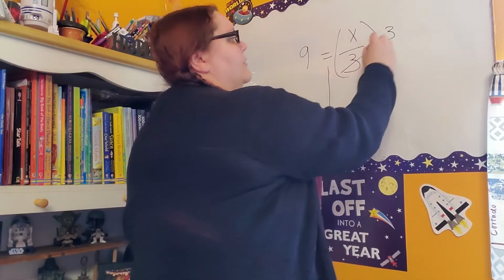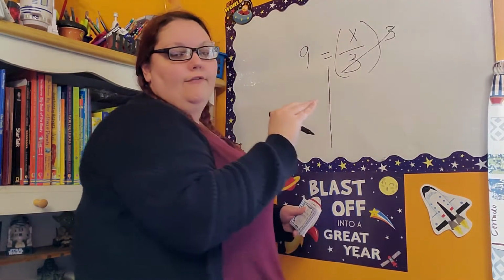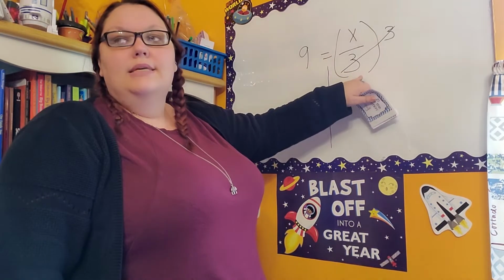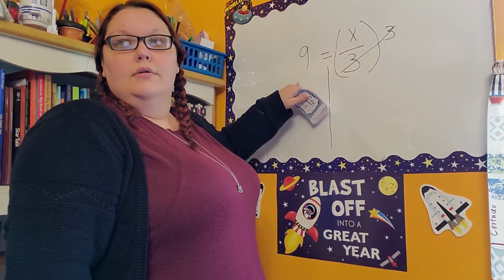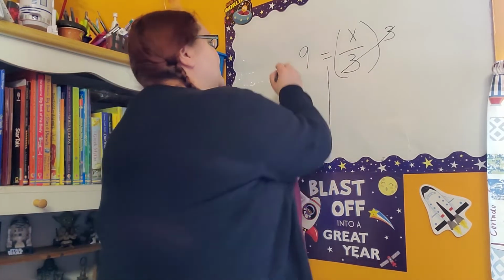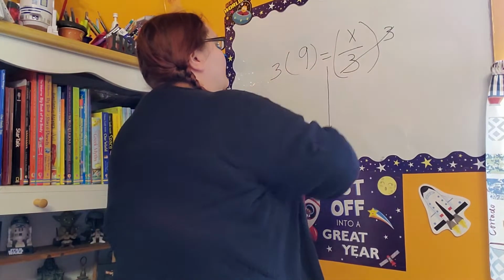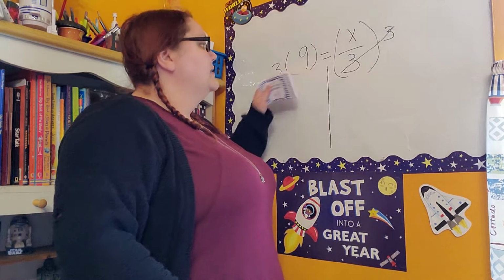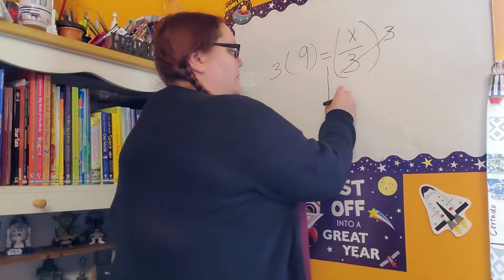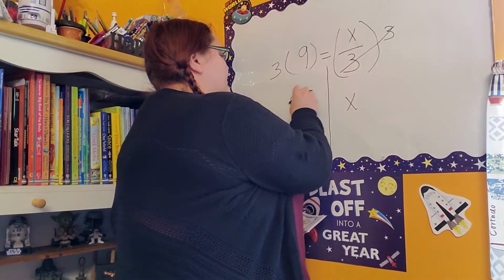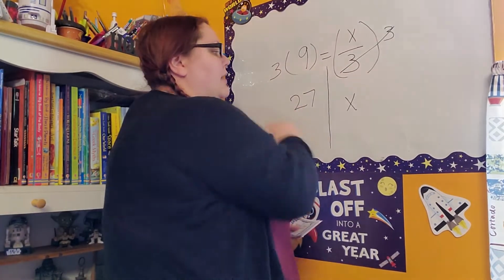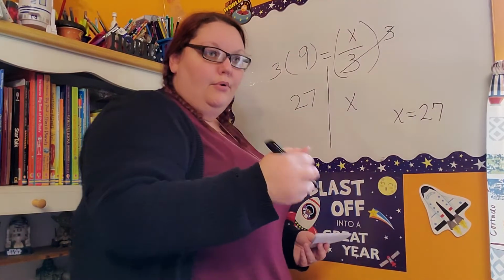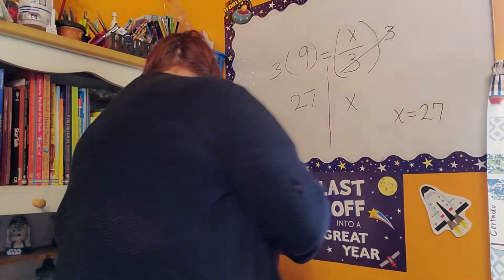And when we do that, it's going to cancel those 3's out and leave x all by itself. But Nikolai, do you remember what we just said on the last problem? If we do something to this side, we've got to do the same thing to the other side. All right, so Emily, what do we get whenever we do that? 9 times 3. 27. So we're going to bring our x down, and we're going to write our 27 there. So what's our answer? 27. Our variable, x, is 27. Exactly.